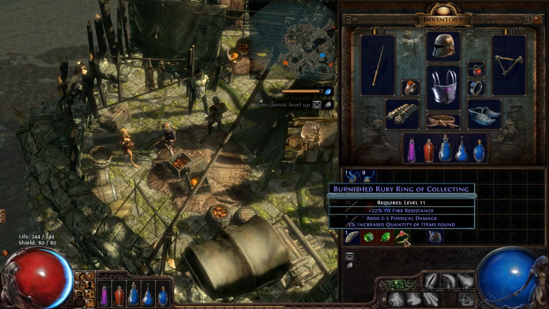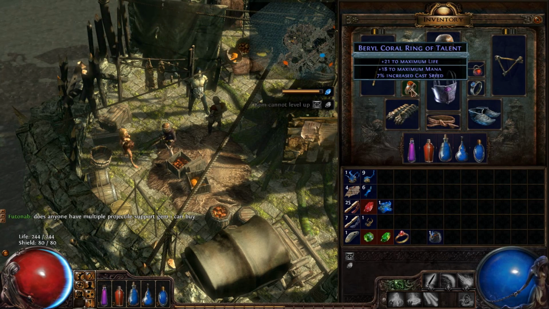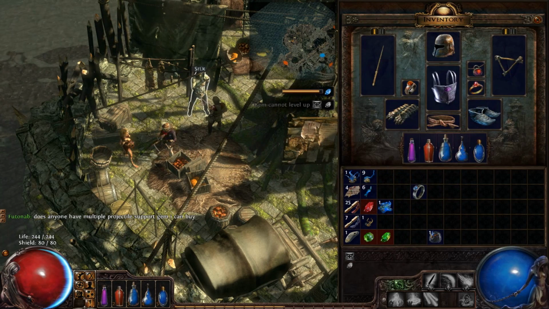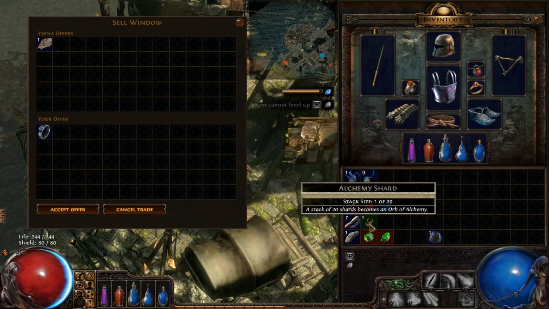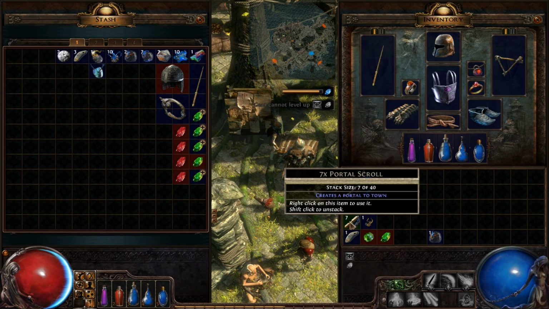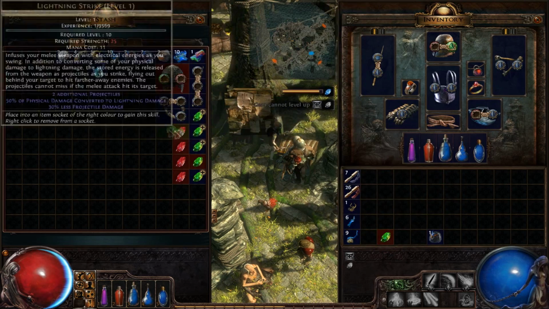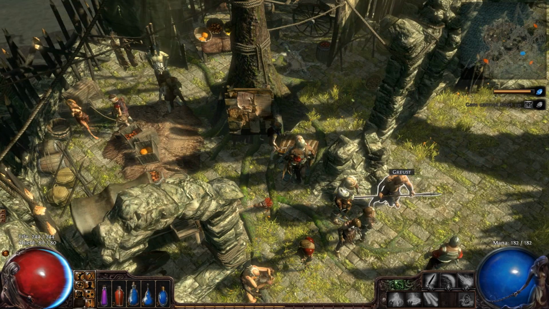Adds physical damage, increased quantity of items. I'll do it because it's fire resist and it's got quantity increase. Alright. Feeling pretty good. Now I'm kind of tempted though to start reforging stuff. I think I want to go a little bit further before I worry about that. See what happens.